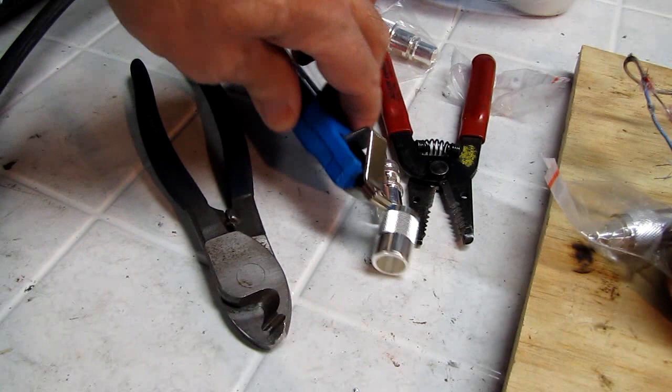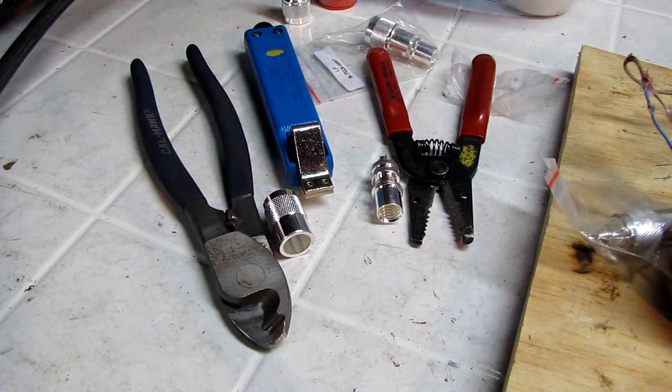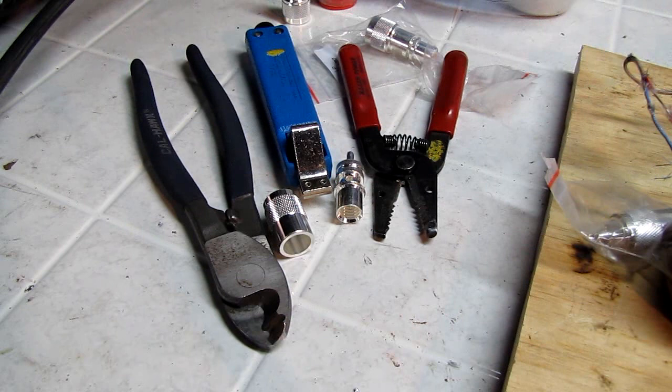This is just a little tool to strip the outer jacket off. You don't need that. You can do it with a razor knife. But this does it with a controlled depth and doesn't hurt the braid. And this, you'll see me use this to cut the braid and pull off part of the insulation so we have access to the center conductor. Just about any type like this will work. Again, you could use a razor knife. I find this easier to work with.